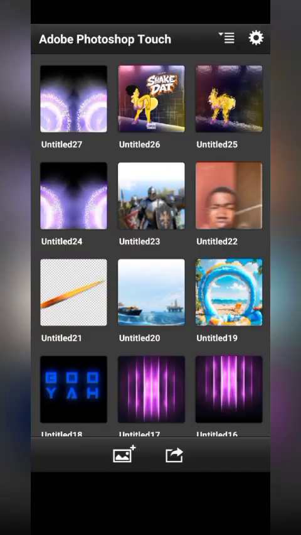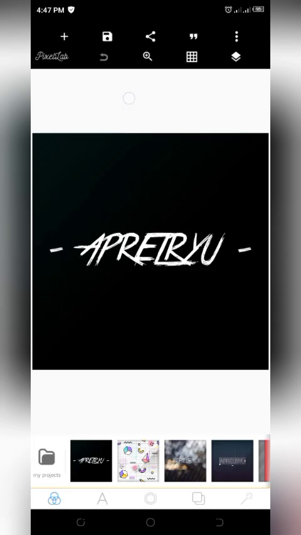Now let's get to designing. So now that we are done with the first part of the design, which is the background creation, I showed you my process, and by now I think you should be able to replicate what I did, or you've gotten the idea behind what I did.